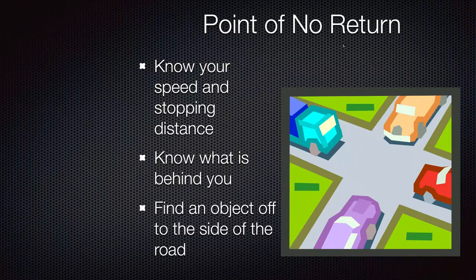When you do decide to stop, you should know what's behind you, because you can't say, oh, I've got plenty of time to stop when it first turns yellow. The person behind you is thinking, oh, it's yellow, I'm going to go faster, and they're going to hit you. You have to really know what's behind you if you're going to stop. I'd rather have you go through just as it goes from yellow to red. The car behind us is probably going to get hit more than you would than to slam on the brakes and get hit from behind, because then you're going to get pushed into the intersection and you still may get hit.